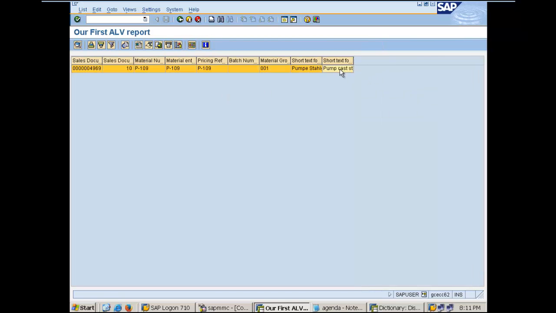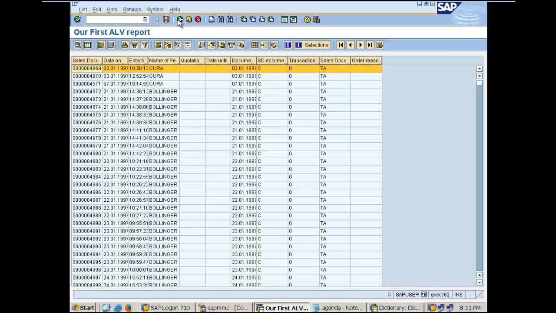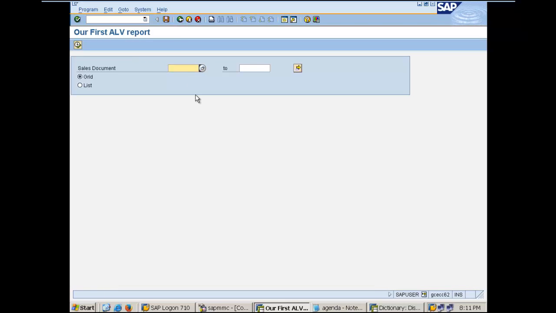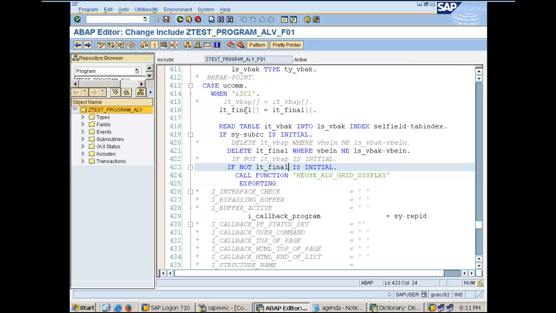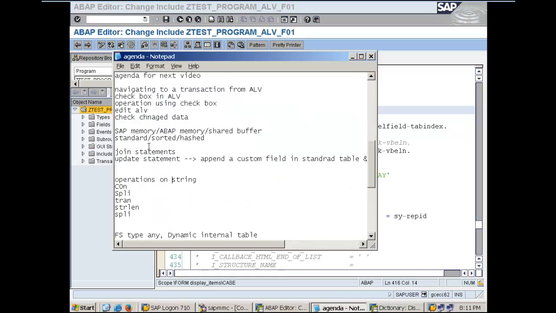So now you can see the material description also. So this was one thing. So now you know that we have three kinds of tables: standard, sorted, and hashed. So we will close this.